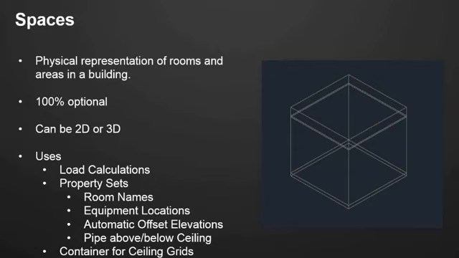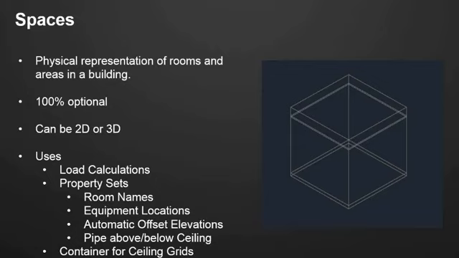Currently we have a manual offset on our property sets that allow you to change the elevation of your piping inside your drawing, which is very useful for, say, if you have a server room where the elevation in that room drops down 2 feet to allow for cabling and piping. That elevation won't be reported unless you utilize the elevation offset. You could automatically report that elevation if you use spaces and you elevate your spaces correctly.